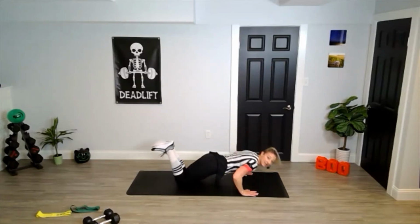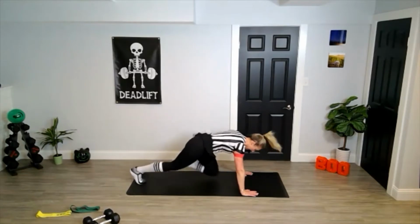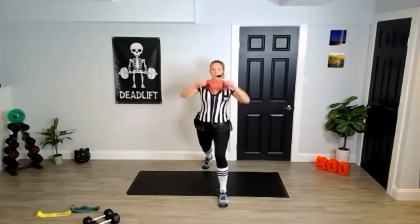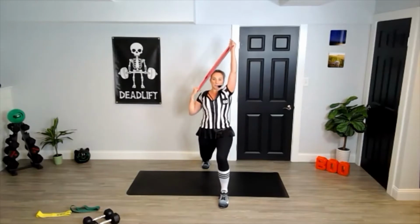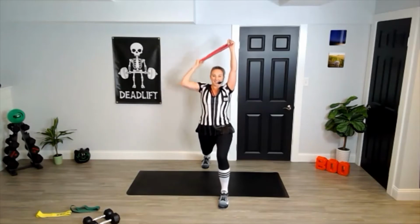Ten seconds. Four, three, two, hop in. Remember, we're using that loop or just one light weight. Left foot is going back into the lunge. Arms over the head. Isolate through the core.